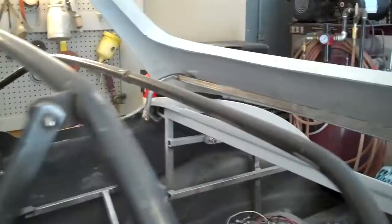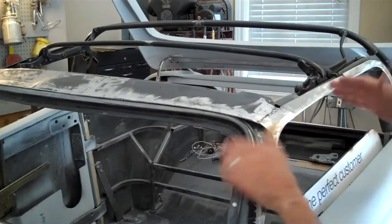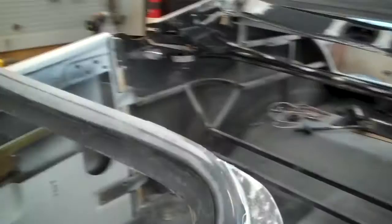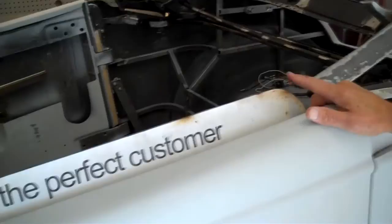This whole top frame is off a Mazda Miata. It closely resembled the size of the cockpit, but it had to be quartered this way and that way and completely changed up — the front header has been changed up — but it all still works. It goes all the way in and it's gonna look like a roadster, but we'll have power windows and air conditioning. I got tired of getting caught in the rain.